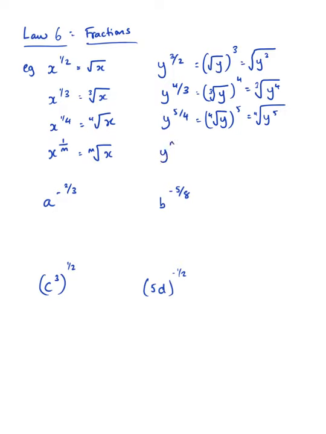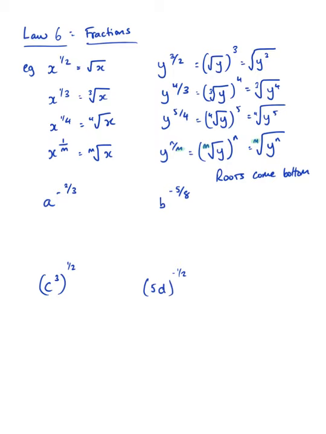So if I've got y to the n over m instead of 1 over m now, what I can always think about is the mth root of y, all raised to the power n, or if you wanted to, if it's easier, because it is for some questions, think about that as y raised to the power n, and then finding the mth root. And the key thing to remember, so you remember the way around they go, is roots come from the bottom. So if you think about flowers and trees and so on, the roots are at the bottom, and it's the same here. Our root numbers are at the bottom of the fraction.